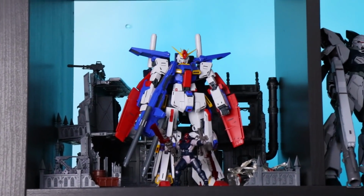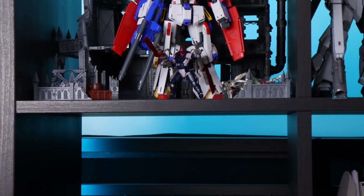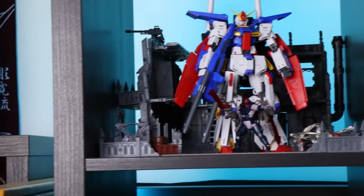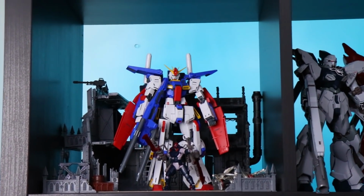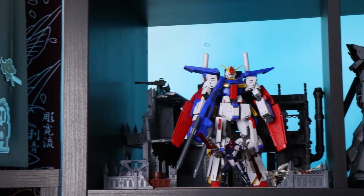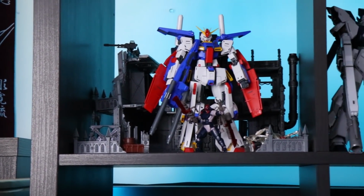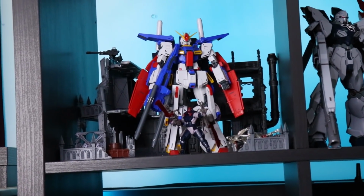Here is the absolutely godlike Master Grade Double Zeta Gundam. There below him is that little guy from Hexagear. This is a little bit of a better diorama that works a little better than the one over there. But that's something I would like to put some time and effort and money into, making some really cool dioramas that spice up the reviews a bit more. Something that gives a Gundam a feel of scale. This obviously doesn't. That's Warhammer terrain right there, so that is in and around 1/35th scale, whereas he's 1/100th, so it's way, way off.